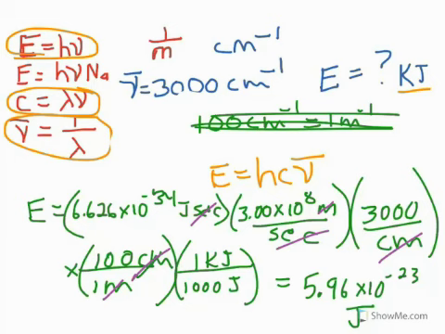Another way of doing it is to do each step: calculate lambda from here, then calculate frequency, then plug in here and do it. So you'd have 3 steps showing algebra for 3 different problems. You have to spell all that out if you do it that way. Either way is sufficient. Okay? So there you go, example with nu bar.